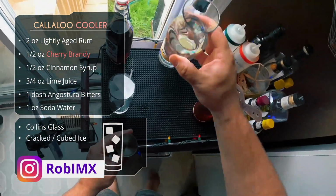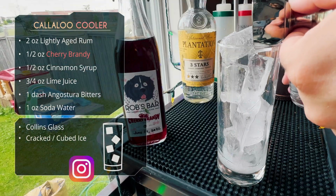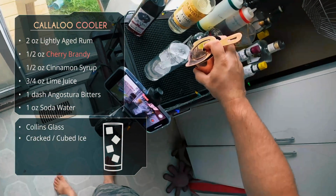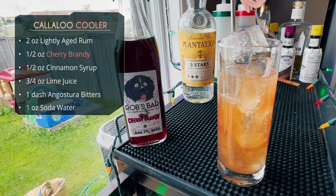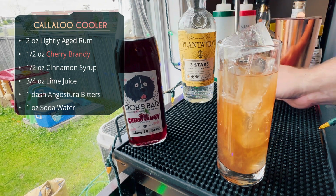All right, now first thing we're gonna do, as per the instructions in Smuggler's Cove, is drop 1 ounce of soda water. That's just seltzer, bubbly water, and then we're gonna dump the contents of our mixing glass into the glass. It's got a beautiful red tan color there. We're not quite at the top, so we're going to top off with a little more soda just to fill it up.